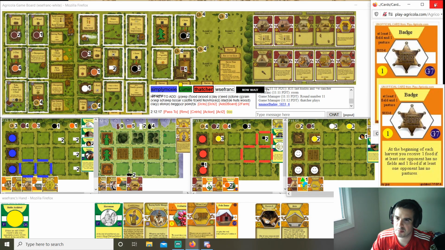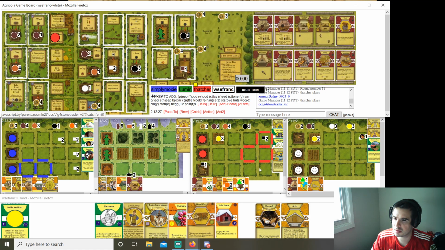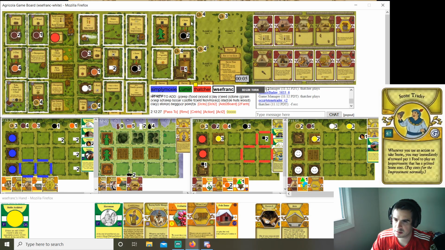Thatcher's going to start player badge. Well, Moxie might plow, which means all of us have plows. He's going to play Stone Trader with Job Seeker. Yeah, Stone Trader is nice. Nice card. So I've got 3 actions here: veg jump to sow, Countryman and Family Growth.